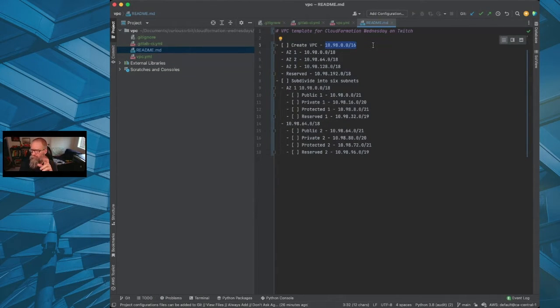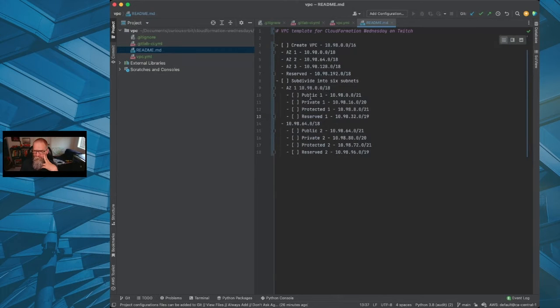We've reserved a /16, right? And then we've subdivided that /16 four ways to cover 3 AZs if we wanted to, and left a /18 as reserved. Each of these then gets subdivided again, and we leave the large segment /19 as reserved, and then we break down the other /19 into /20s and /21s. And we're going to use the /21s as the smaller subnets.